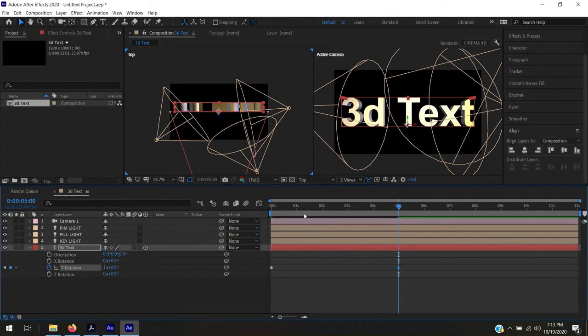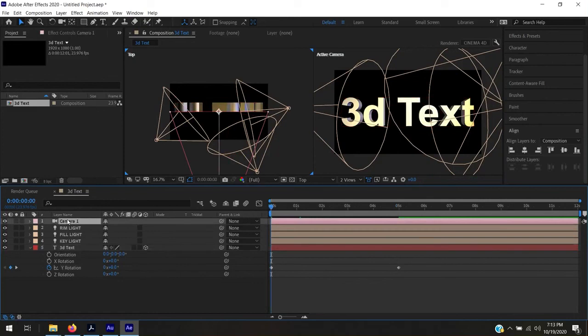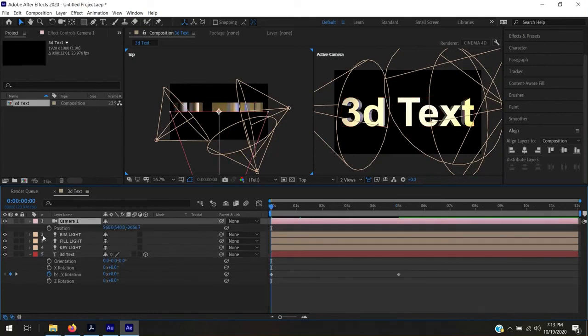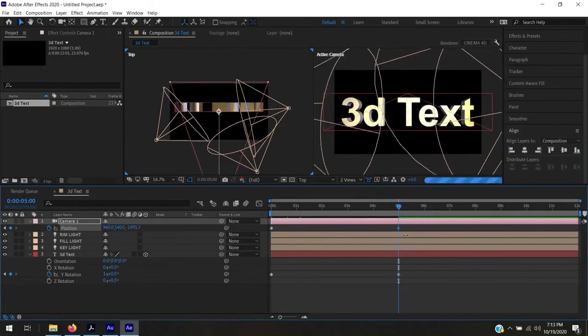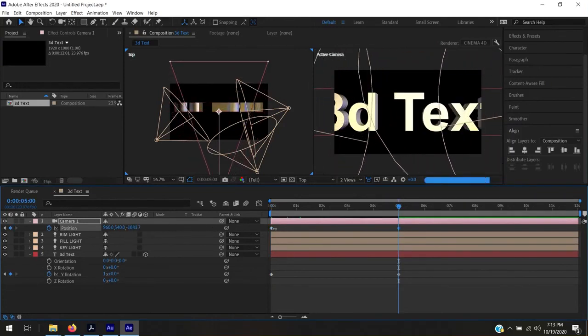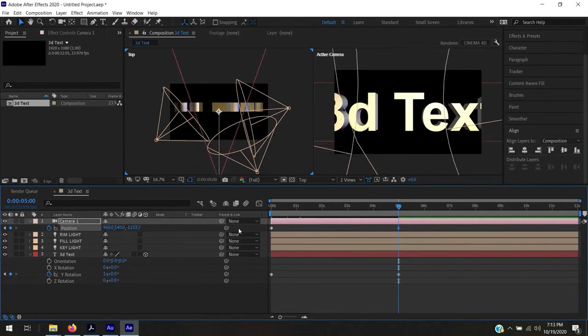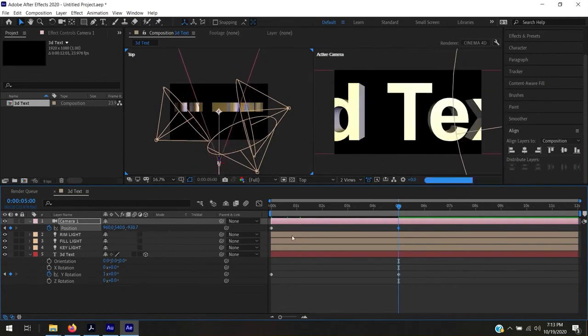All right, now we are going to go to our camera position. So click on the camera layer, press P on our keyboard, toggle on keyframes for position on camera, and then move our playhead to that 5 second mark, and we will move in the Z space position until we get past our text.